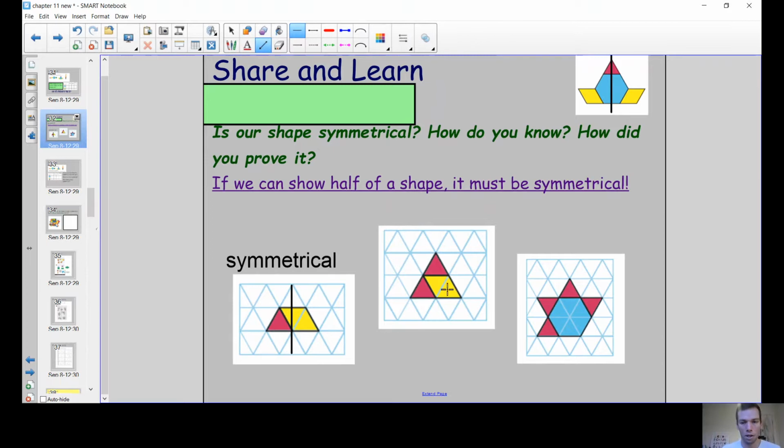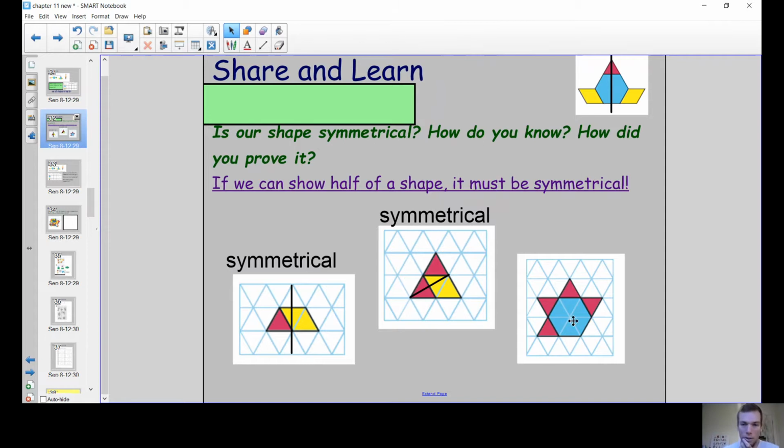Let's have a look at this shape. And this time, when I draw my line, I could choose to start at different places. I could start here at the top vertex of the triangle. I could start down here, or I could start down here, because a triangle like this, drawn like this, is the same every way you turn it. I'm going to try and draw my line of symmetry here. So there we go. Now if I folded that over on this line, I can see that this too would be symmetrical.